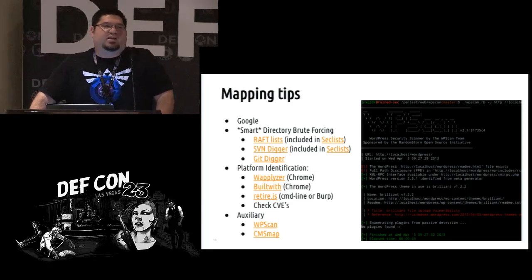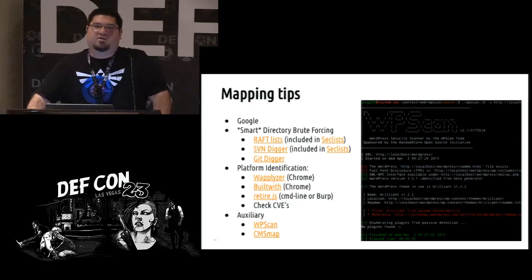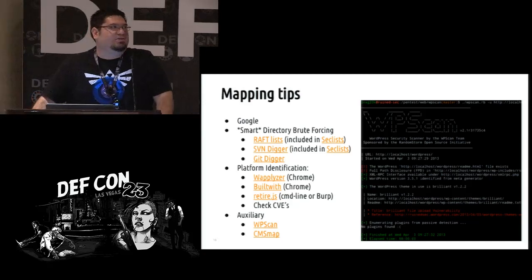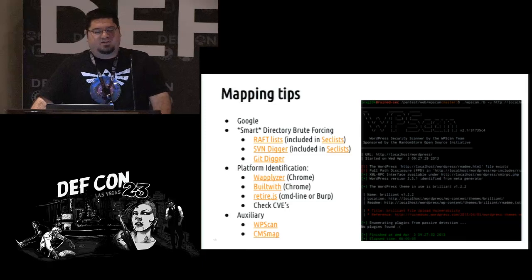So it's super sick. I can't tell you how many bugs I found just using this list, like config files, badly configured Git, stuff like that. It's just all over the place. SVN Digger is another list like this. They went out and spidered all the SVN projects. So if your target is an open source place, you can take all the paths that have been converted for you to directory brute force to get better application coverage or find config files. Git Digger is the same thing for Git.